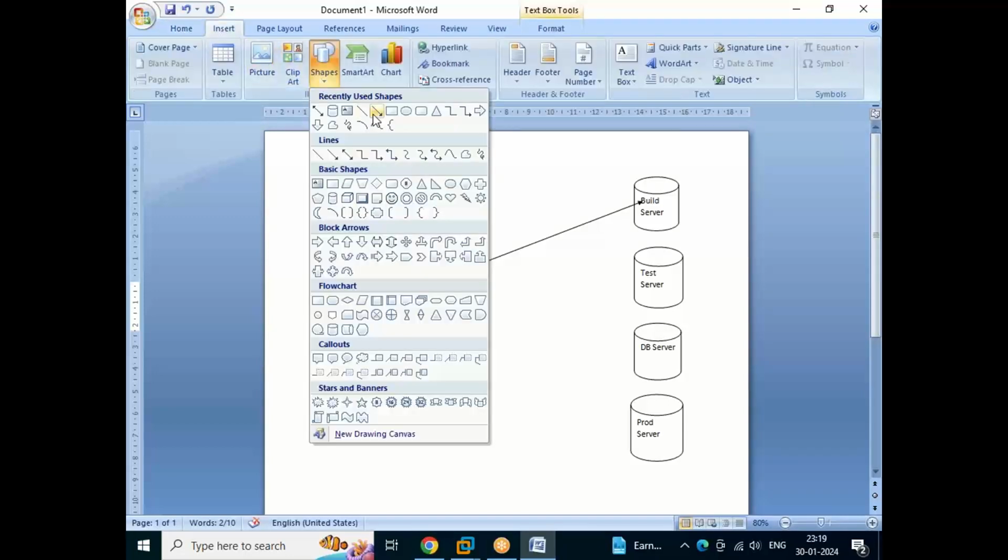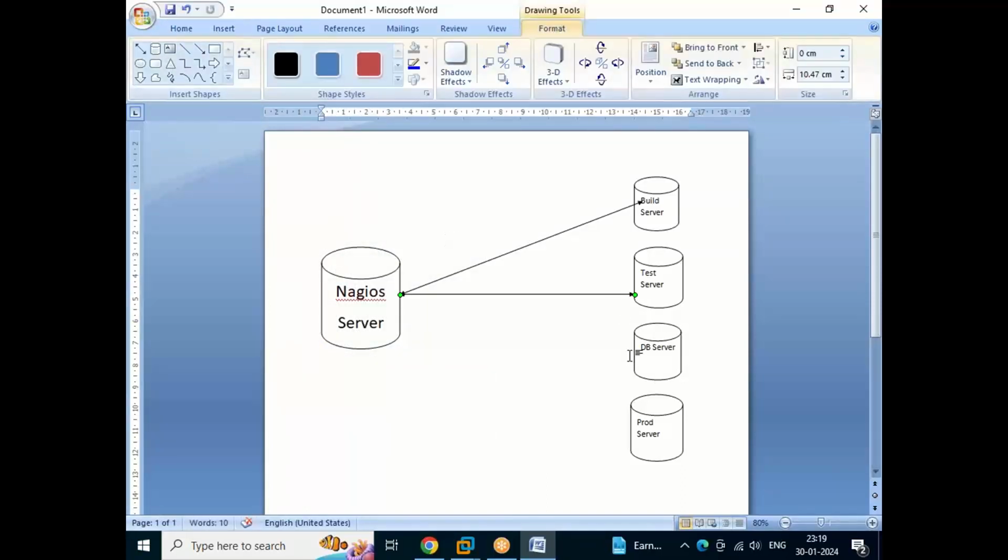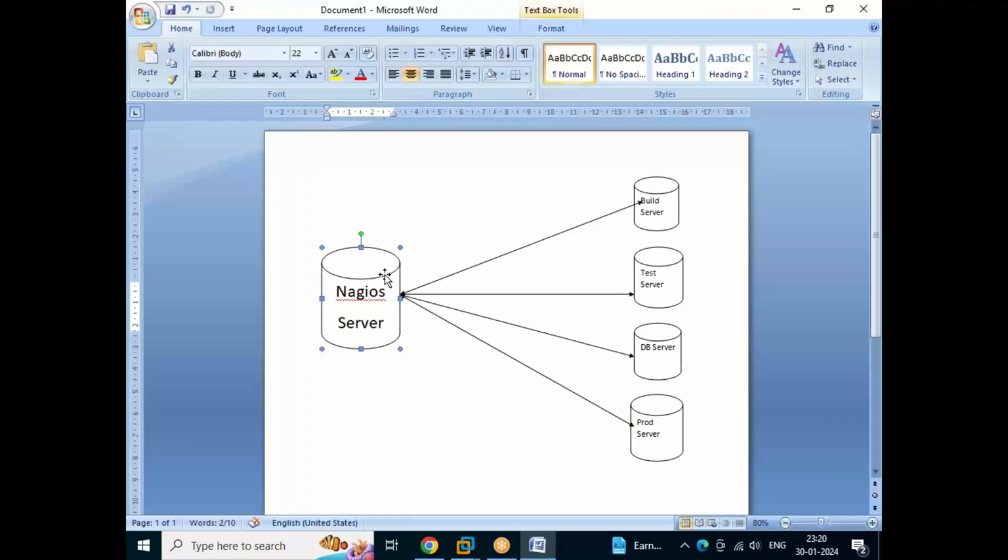Now we are going to configure this Nagios server and nodes configuration. These are called Nagios nodes, and this is called the Nagios server. So first we should have one Nagios server, either a VM, physical server, virtual server, EC2 instance, or Docker container. Anyone you can use. We need to choose one, and after that install the required software inside this machine. Now let me show you how to install and configure.